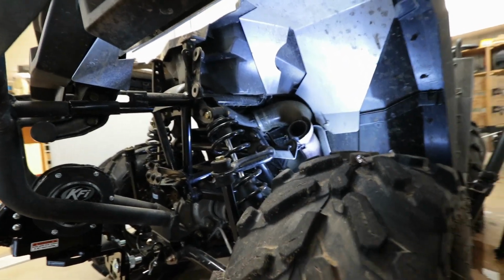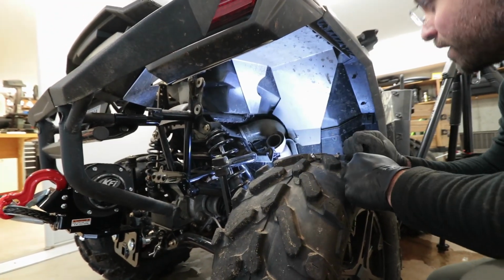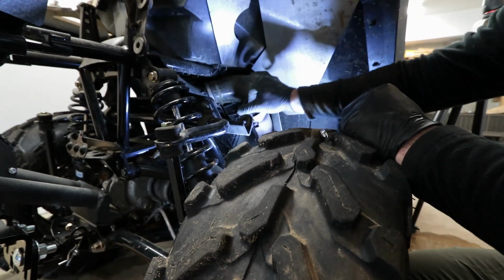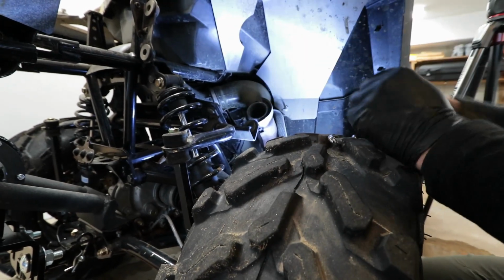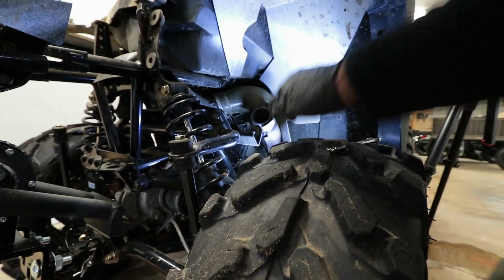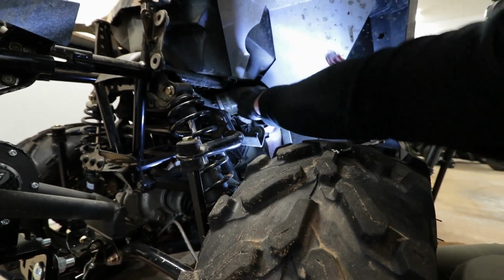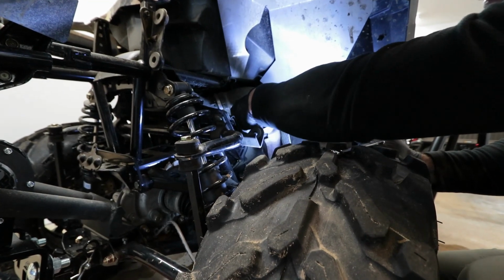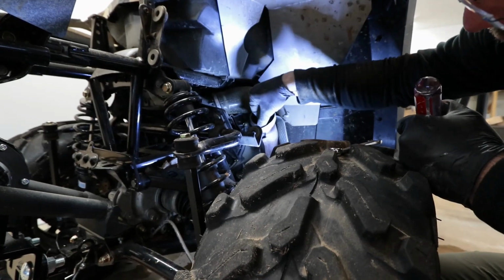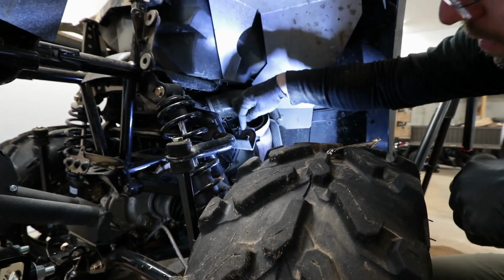I'm going to clean that up before I go ahead and bring in the big gun. We will have to replace this gasket here. It did get chewed up a little bit from exhaust being removed. I'm going to have to get a pick tool and pry on the back side of this to remove it, because even though I am going to replace it, I don't want to jack the thing up.